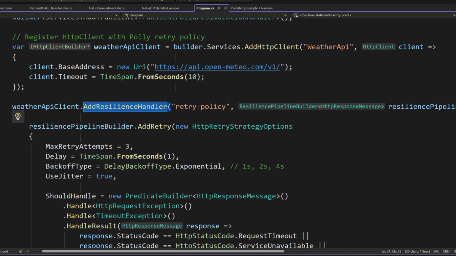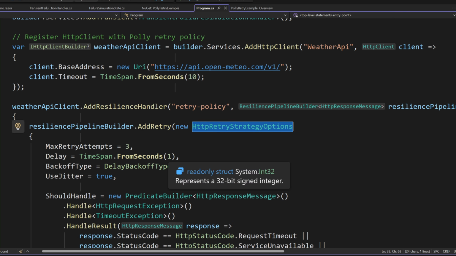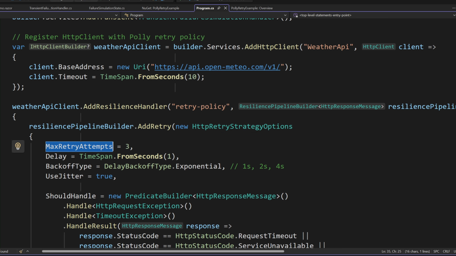So we go into builder and we add retry. Now resiliency does have other things, but essentially it's all about retry today. So we have retry, and then we have HttpRetryStrategyOptions. That is your configuration for the retries. Now you don't need to handle too much, but all of these configuration items here are essentially essential. So the MaxRetryAttempts is how many retry attempts you want. Obviously, it can be just a couple if it's a just in case retry, but on more complex solutions, you might have hundreds of retries.